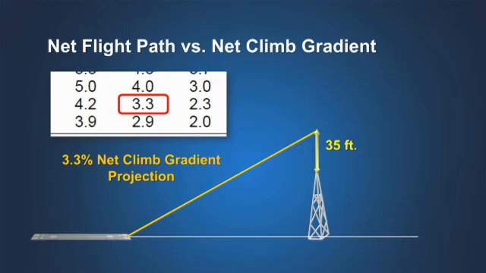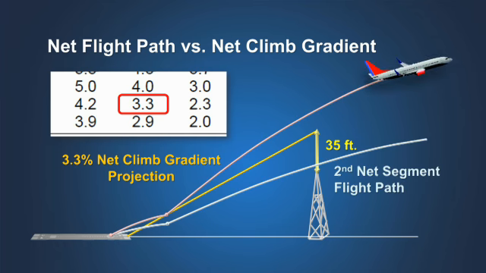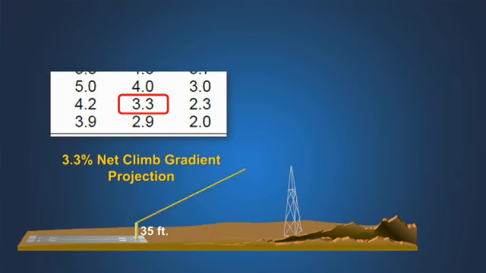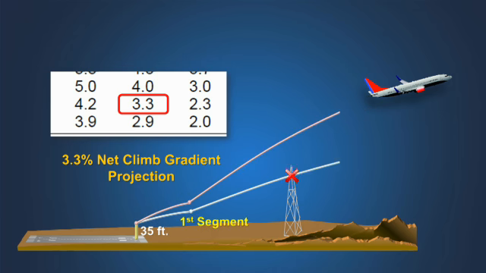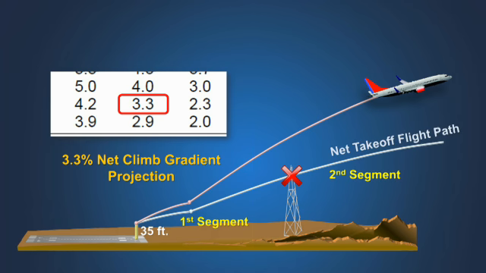It is important to understand that the one-engine-inoperative climb gradient data furnished in the airplane flight manual represents a spot value or snapshot of the airplane's performance at a particular point in the takeoff path. Airplane climb performance diminishes as the airplane climbs due to thrust lapse rate loss and as true airspeed increases with height. While it may appear that acceptable obstacle clearance can be demonstrated using a rise over run analysis based on a spot climb gradient, in reality, that is not the case, since the first and second segment net takeoff flight paths are not a constant gradient.